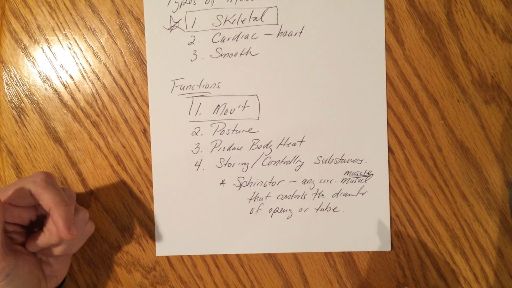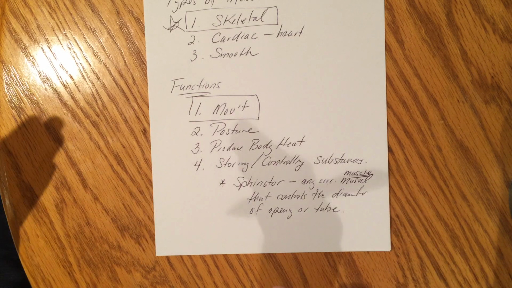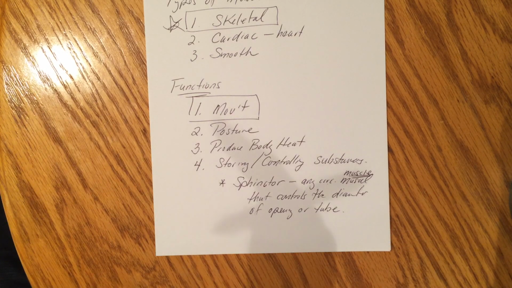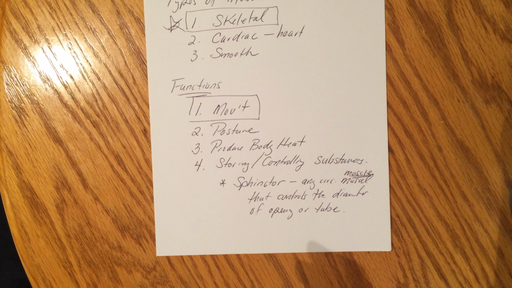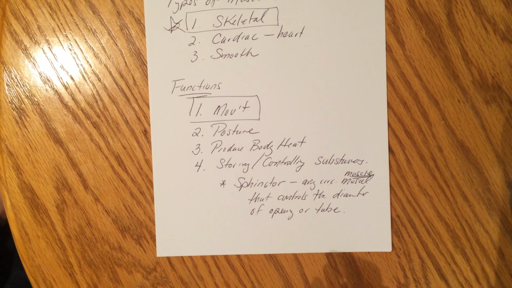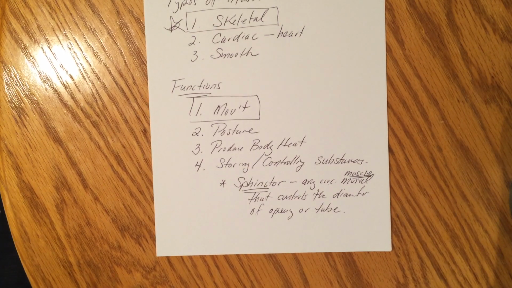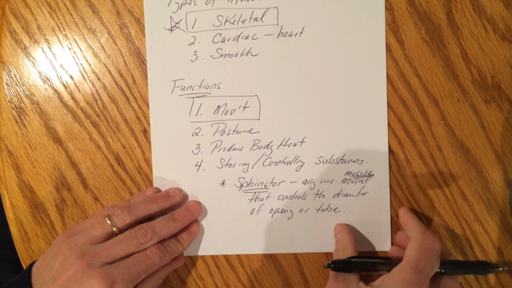Any circular muscle that controls the diameter of an opening or a tube. So you can control the input of food into the stomach and out of the stomach, so you can control the speed. You can maintain and control liquid in the bladder so you don't release it when you don't want to. And let's face it, when you get to what people really refer to as the sphincter, that would be the anus, keeps you from ruining a good pair of pants. So those are the four basic functions.